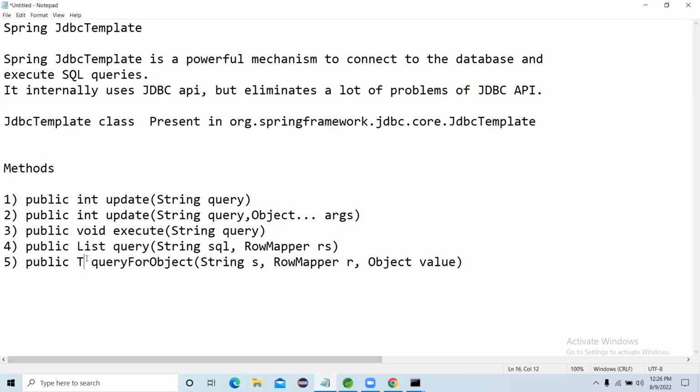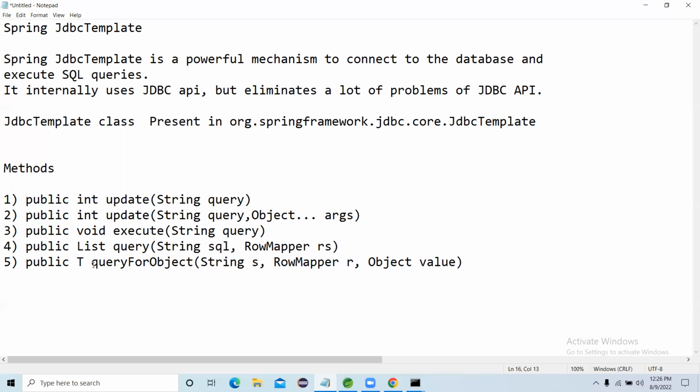So if you want to retrieve the information with respect to ID, assume that ID is not a primary key, and it contains 2 rows, then this will give an error. It must contain only 1 row because the return type is only the type, not a list of the type.